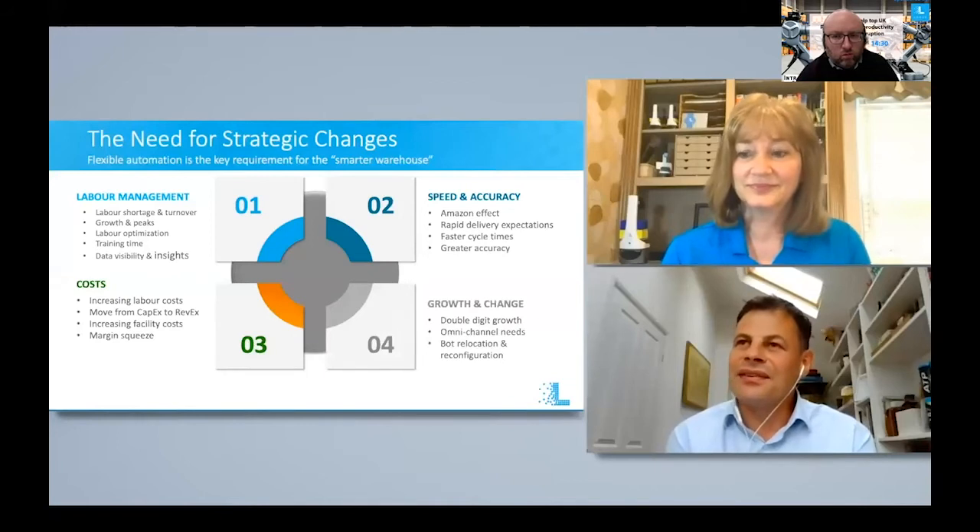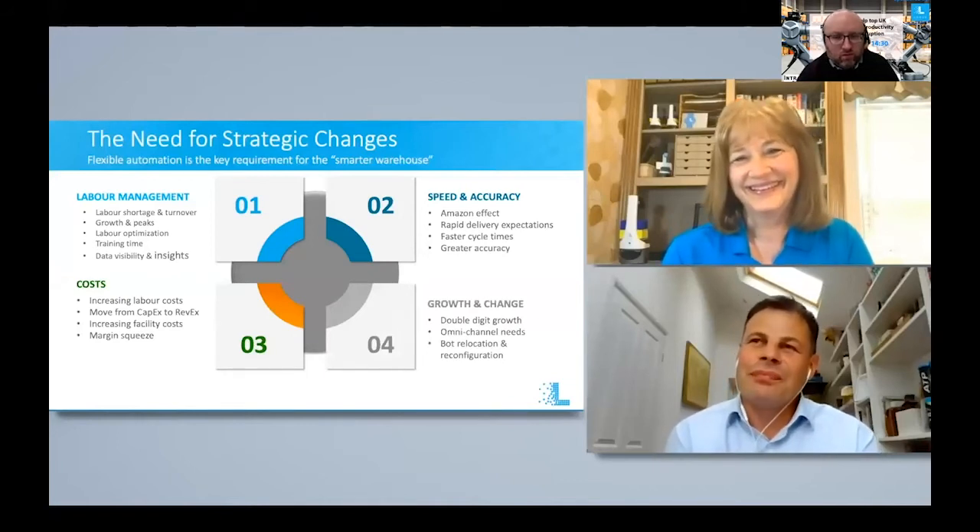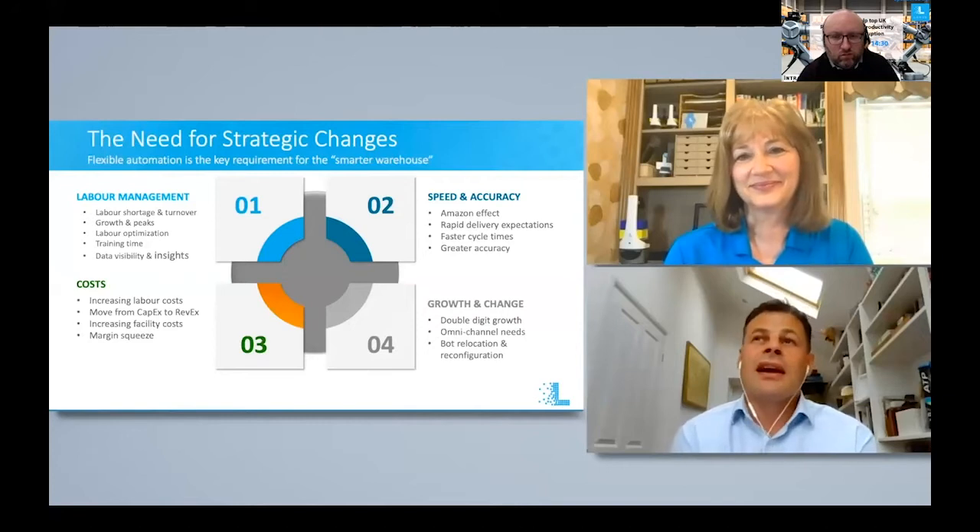And after the last six months, don't we know it. It was pretty demanding just to deal with a demand profile that we were reasonably confident in. We knew Christmas was coming and we knew there would be significant demand, so you could in some degree estimate what was going to happen. But even with that knowledge, it was very demanding putting the infrastructure in to deal with it. The solutions you're really looking for are something that deals with that, but also gives you the flexibility to deal with the unknowns — for example, the last six months.